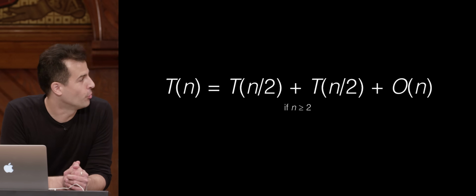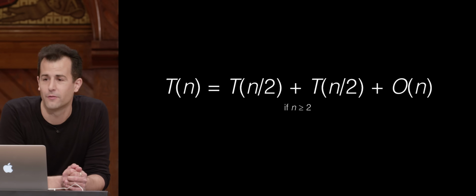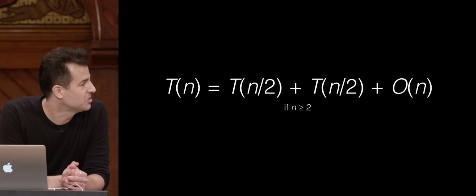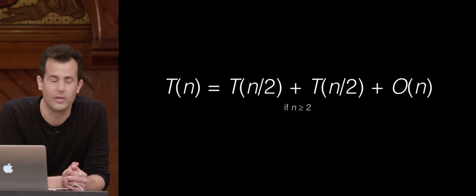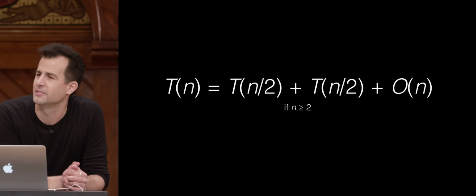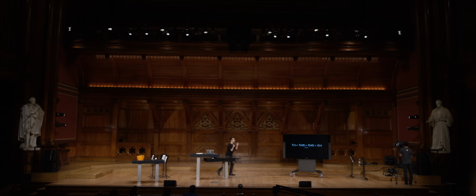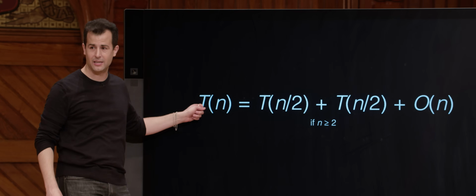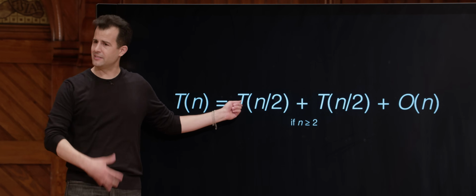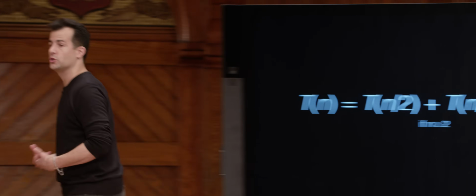What's the running time total of something where you do some function of n over 2 plus some function of n over 2 plus some number of linear steps where each of those inner running times is recursively defined, right? And just to be clear, the reason this is non-obvious and should be over most heads, at least if you're less familiar with this world, is that I'm saying that the running time t is a function of the running time t. Again, that's defining a word with the word itself.